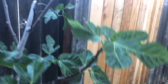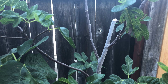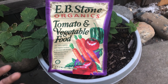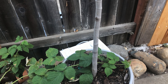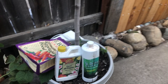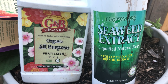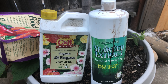To feed your figs, you want to give them compost and earthworm castings every growing season. Then you want to fertilize with a tomato-vegetable fertilizer — I use EB Stone — once every four weeks. You also want a fish fertilizer and seaweed extract. I have an all-purpose all-in-one fertilizer, which is a 3-2-3 fish, kelp, and molasses blend, and I also have seaweed extract.